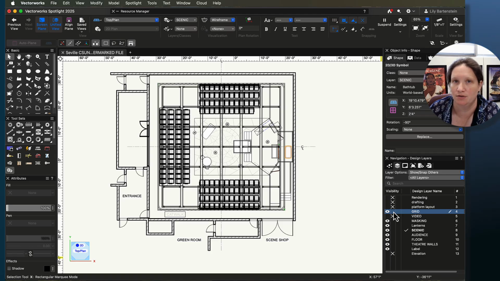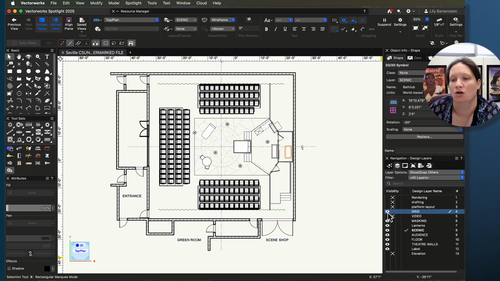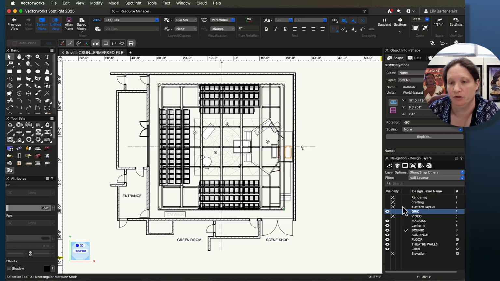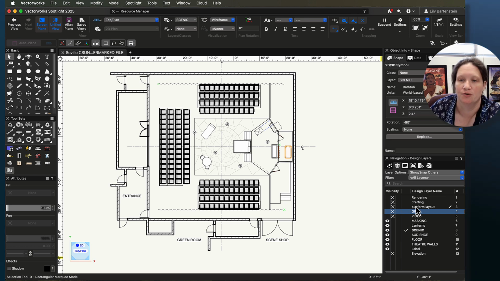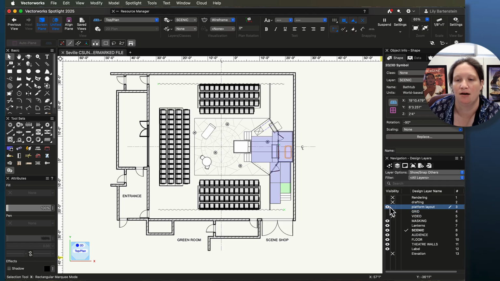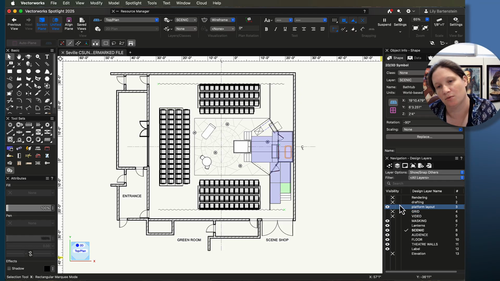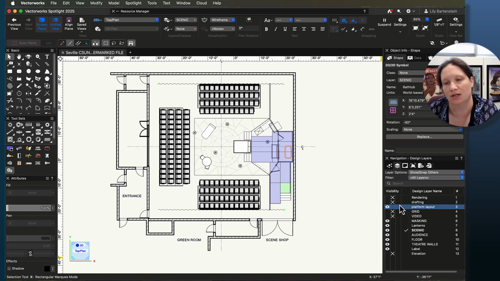I think this is only a 2D layer, but ideally that would be a 3D layer that would have all of the lighting positions, right? Or you would have a lighting layer that you would place on top of that. And then I have a few other additional layers that I've created to help organize my drawing, but that I don't want to see all the time. So one of them is this platform layout for the technical direction side, where I'm like, here's the way we might use our steel deck to do this, right?